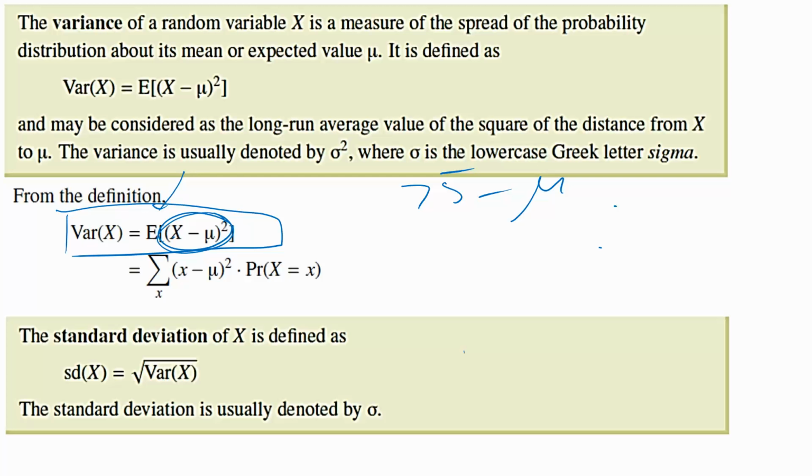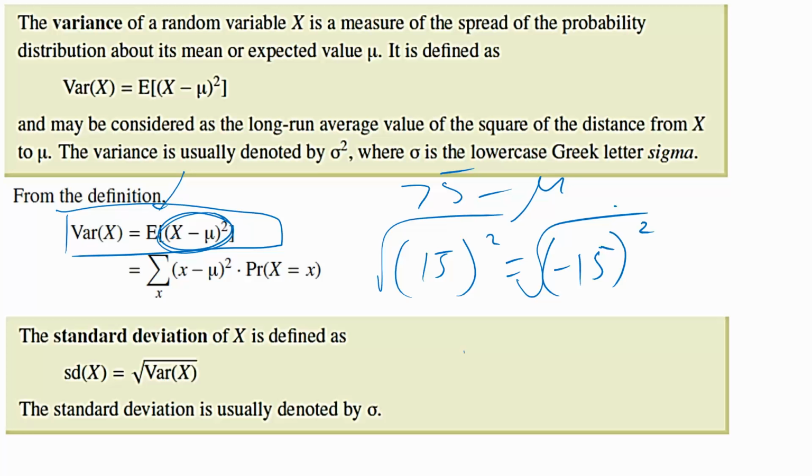So to get it back, you see if it was 15 squared, if you square it, it equals your negative 15 squared. So this tells you your variance, but what is the problem with this? Now my error is way beyond what it actually really is. So the standard deviation is more accurate, because if you square root this value, that will bring it back to the positive value, which is 15. So you eradicated the negative.